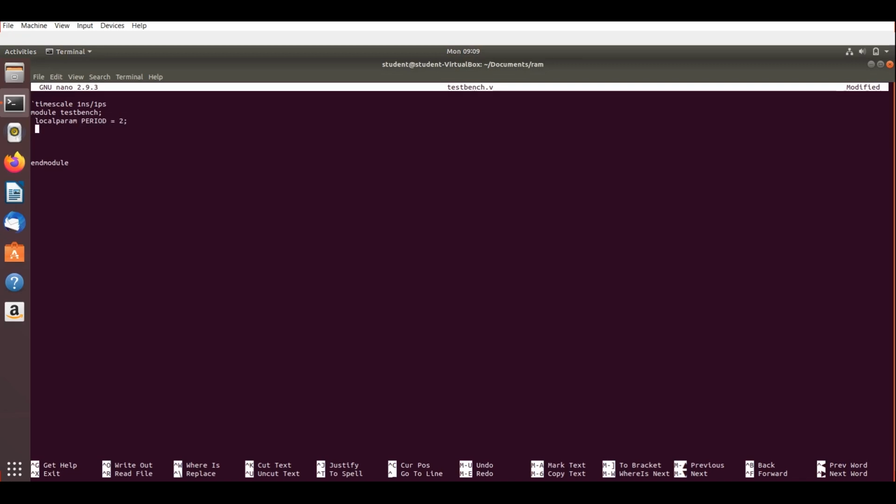Since the inputs there were like a y or something, here they will be reg. So it will be reg clock. Here we will write the clock and equate it to 0, so that it should start from 0 going to 1. And then you have reg reset.